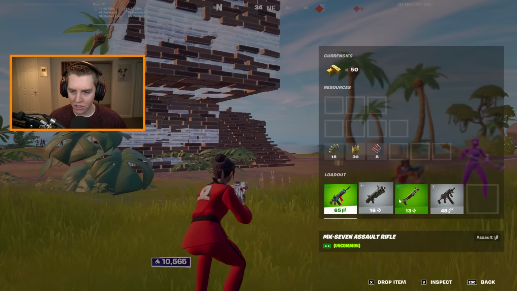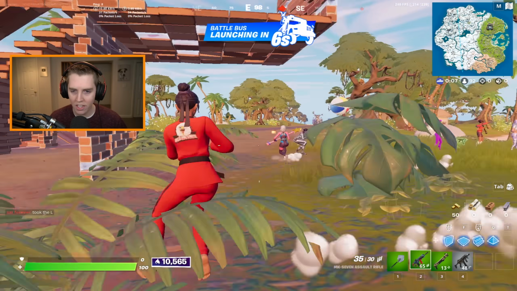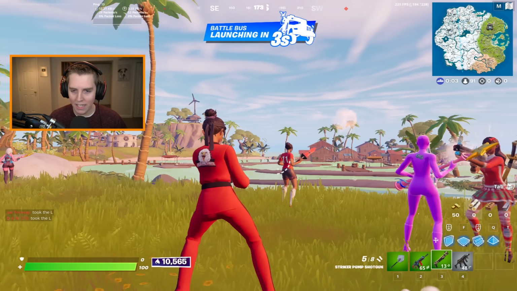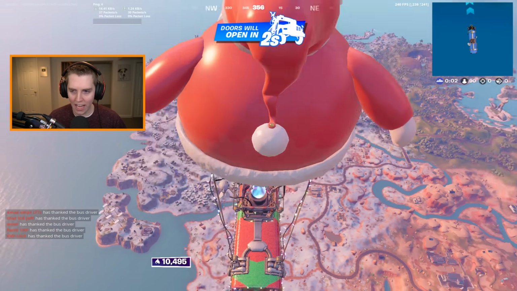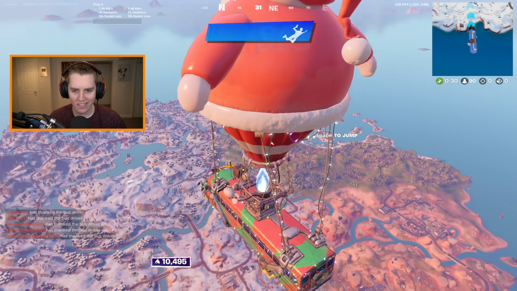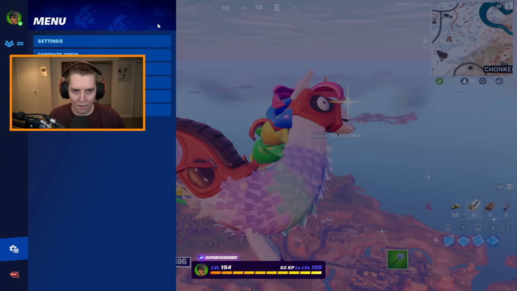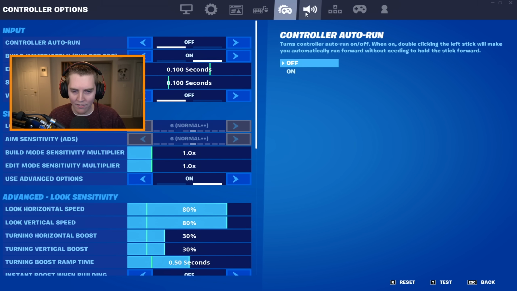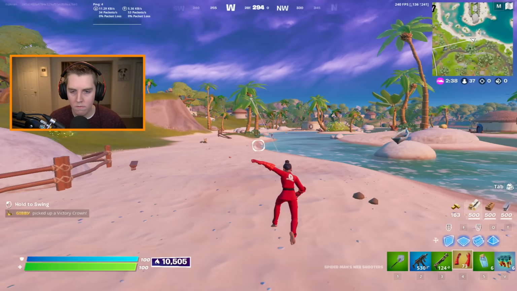Also, I'm not sure if I actually mentioned it to you guys, but the one downside to stretched resolution is that you lose FOV. What that means is I can see less side to side than I can on native, and because of that, my awareness is not going to be as good. Stretched res is not perfect. However, I wonder if I turned on audio, the visual sound effects, that would kind of negate the lack of awareness that I have. I might have to think about that.